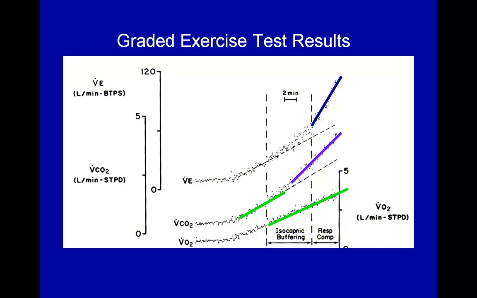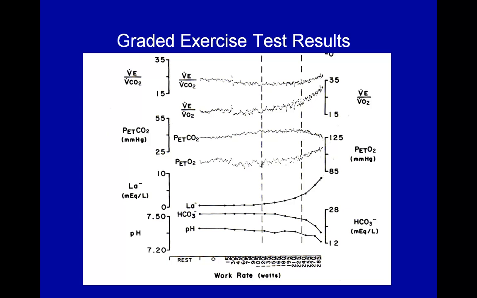I can ventilate like crazy. I can blow off CO2 like crazy. It does not limit my ability to do exercise. Lactic acid is probably the limiting factor, and lactic acid is probably produced because we have delivery that does not meet our aerobic demand. And oxygen delivery, in somebody who has normal arterial PO2 and saturation, is primarily limited by cardiac output and delivery of that cardiac output to exercising tissues.